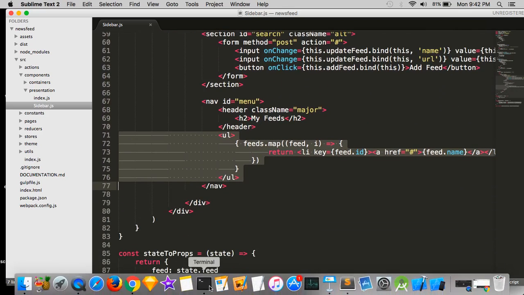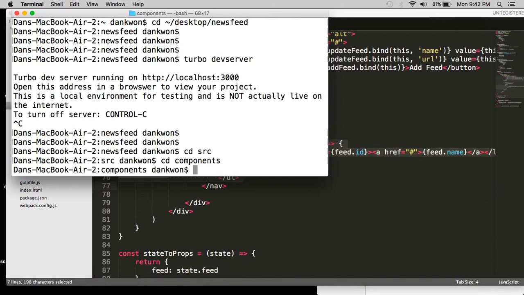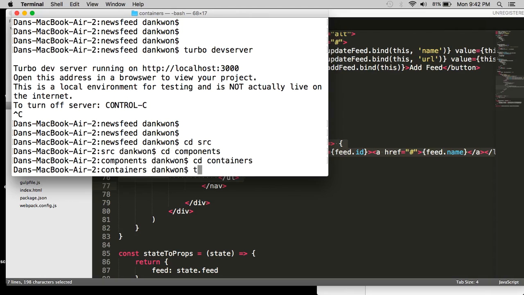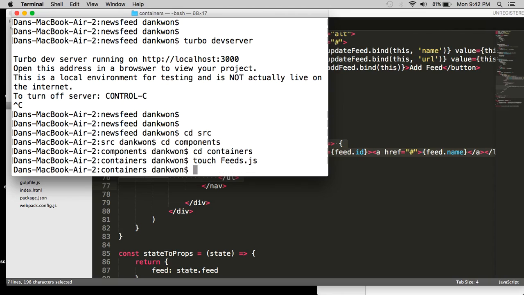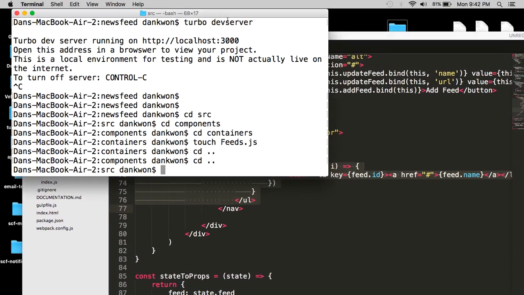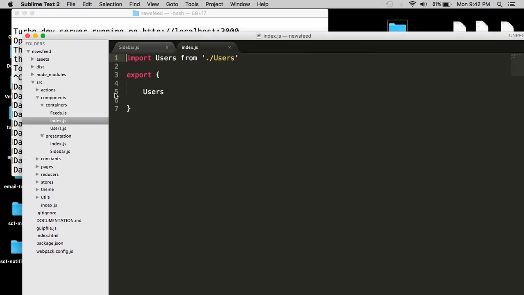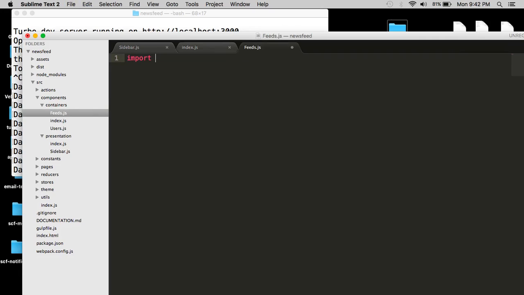So what we want to do right now is go to the containers directory and create a new component called feeds, which is where all this will go. So if we open that up, open up the index, and remove the user's default entry and open up the feeds container.